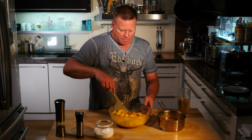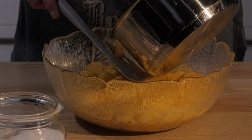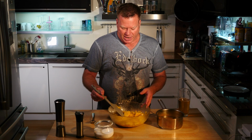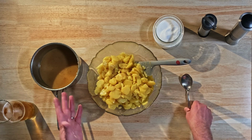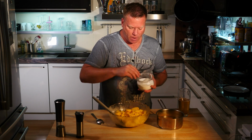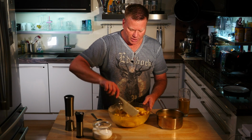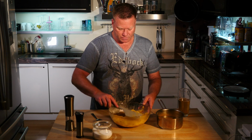minutes because the potatoes will soak up the sauce, and you will find that suddenly it starts to look a bit dry. Then you add a little more and stir it again so that the potatoes really soak up the flavor of the sauce. And you can already give it a try. And I can already feel that it needs more salt. So I put that in immediately. Stir it gently. So I give that 15 minutes of rest, and then I'll see you again.